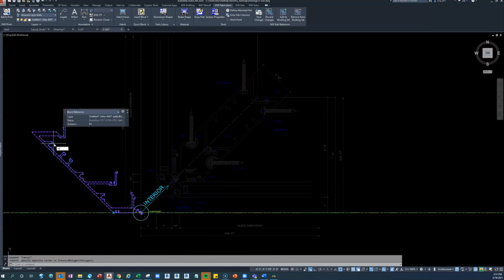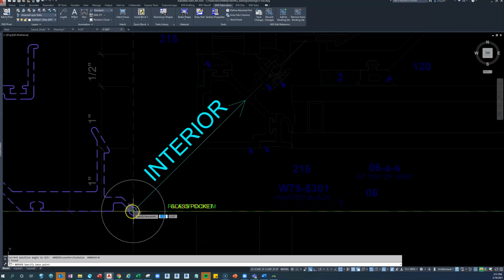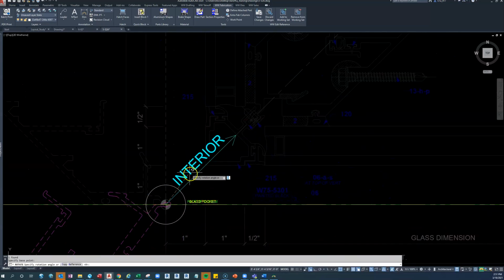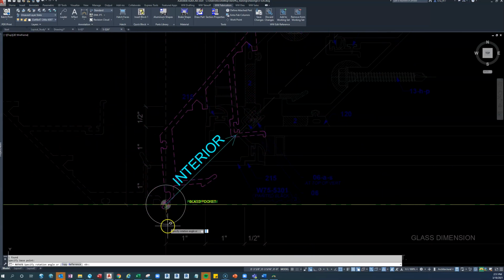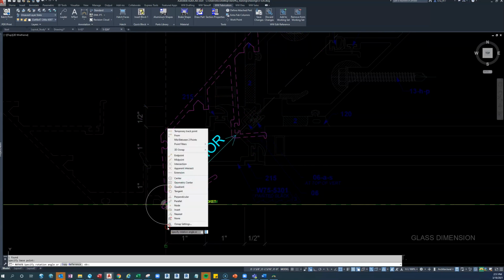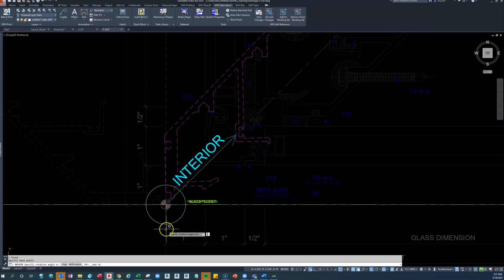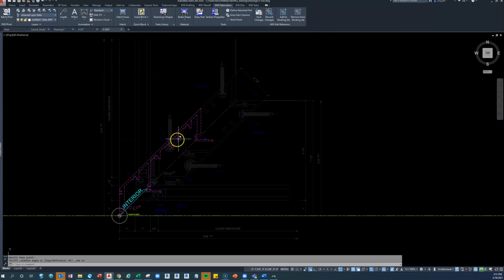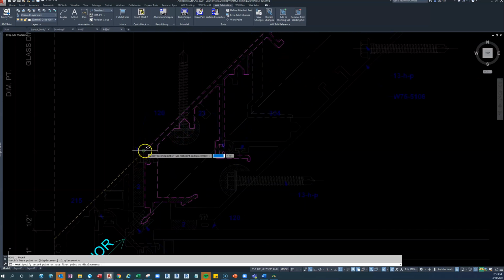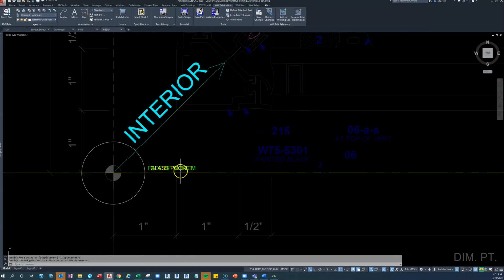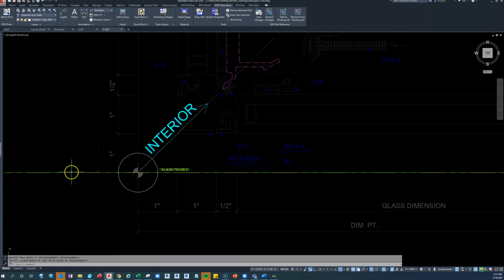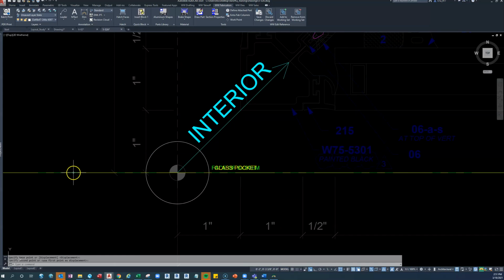And then rotate this as well along that point. So I just want to snap it to this line right here. There you go. And now you can just move it in place. Perfect. Alright. So now you still have the faceless system as well as the glass pocket that you need to do. So let's rotate these as well.